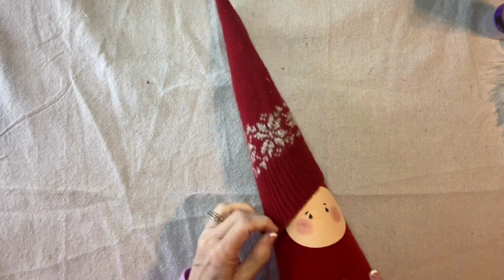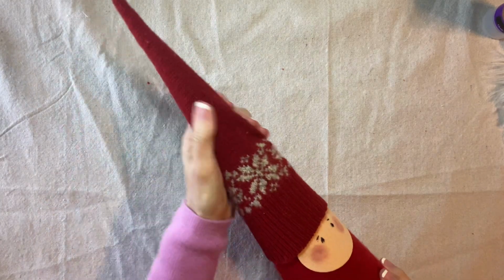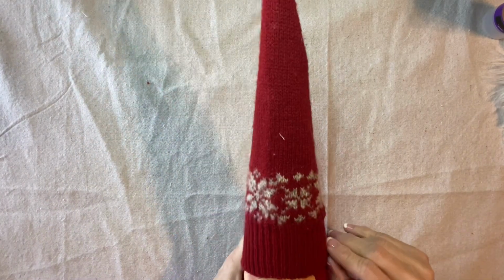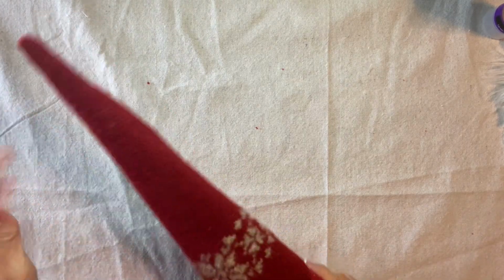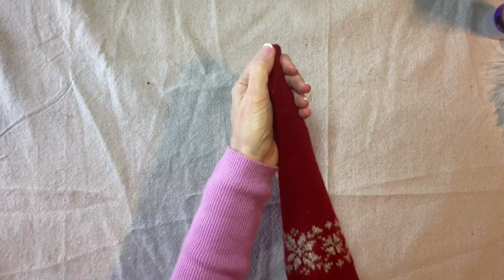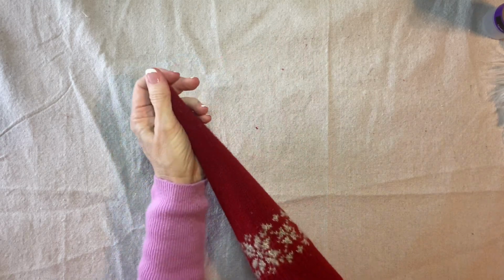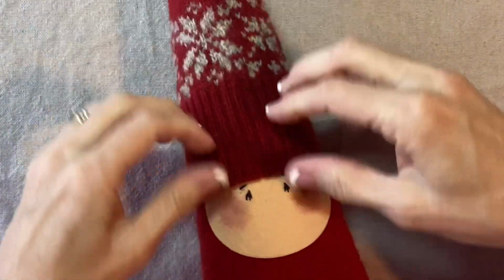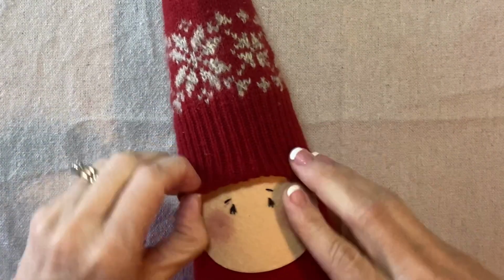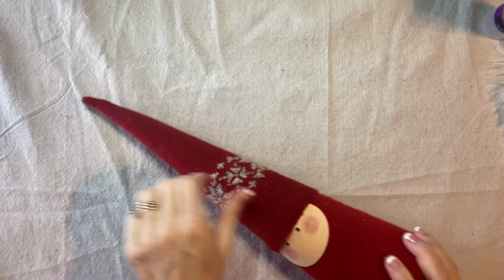So I'm pulling this on. I'm going to have the cuff of the sweater overlap the face a little bit. I want to see those eyebrows, so I don't want it too low. And I want to be sure that the point is nice and sharp. Okay, I think that's a little too much. Let's show the eyebrows. There we go. Oh, and also you can always kind of tuck it up like that. That's cute too, but that's more like for a gnome.